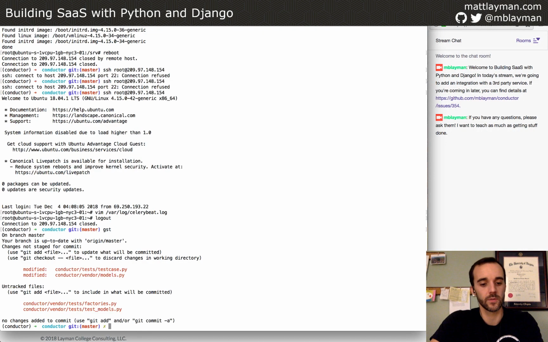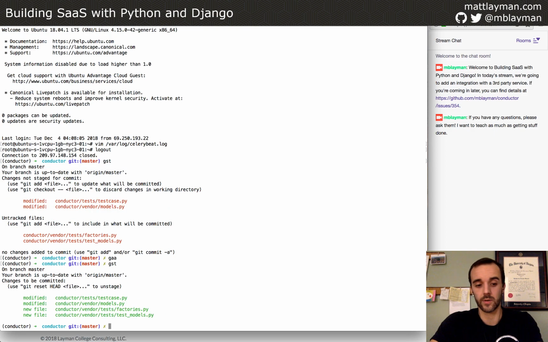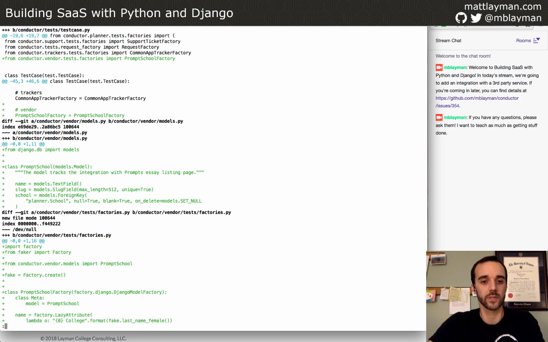That leaves us with these files that are new and modified. And so let's use Git, my version control tool, to add them to version control and then go ahead and commit them. I like to review the commit sometimes just to make sure that I didn't leave any print statements or comments that I meant to come back to. You'd be surprised at how often you forget, especially when you start working across many files at once, things that you wanted to come back to and then just never did.